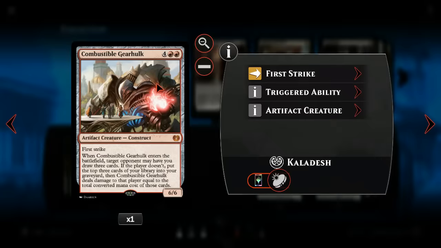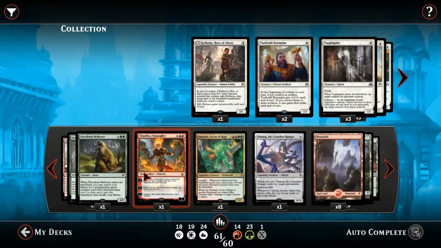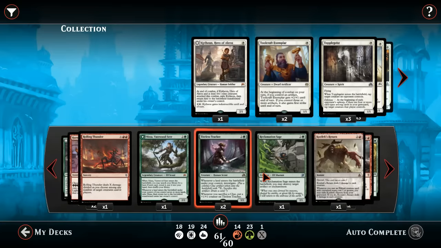the funnest card in the deck by far, Combustible Gearhulk. This thing is hilarious because either you draw 3 cards, which is the boring option, but hey, drawing 3 cards isn't terrible on a 6/6 first strike for 6, or they can get hit for a hell of a lot in this deck. You take damage equal to the 3 cards you put in your graveyard, and we're a ramp deck. Look at this top end. Granted, I've cast it twice so far, and I've hit for 0, and then I hit for 2. So I'm a little bit salty, I'm not going to lie.